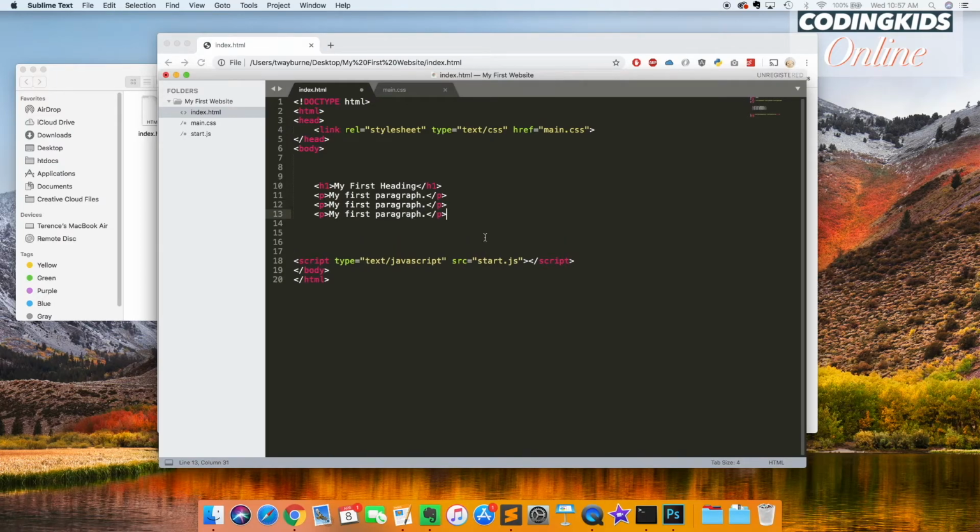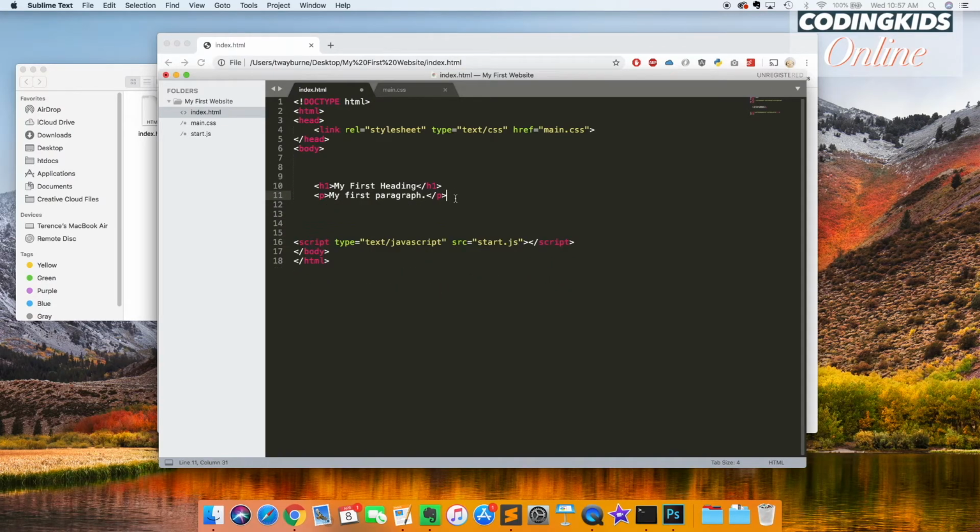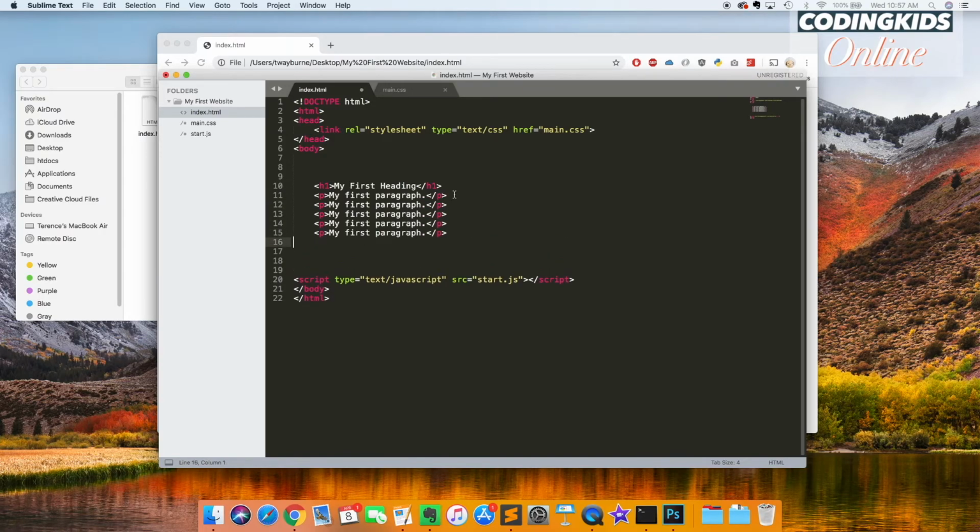Command V, V, V. So if you are just at the end of a line and you press Command C or Command X, for example, you can then paste out the entire line without having to highlight the actual line itself.